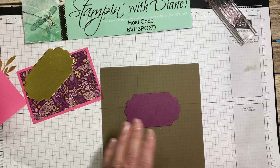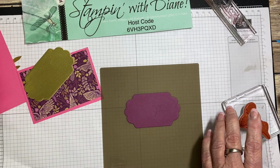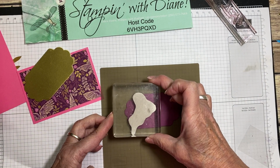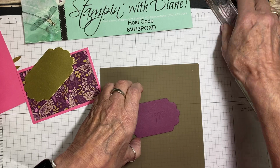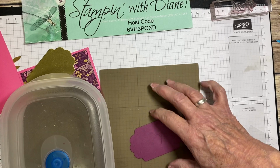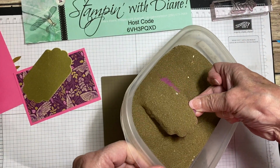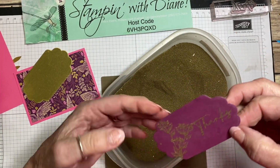And then I'm also going to use this image from this stamp set, this one here. And that's just going to finish off this label die. So let me just put that onto that part there. And then I'm going to dip this into my gold embossing powder. Now, the embossing powders now come in groups of 3. And this is the metallic one. And so I just keep mine in these containers. It just makes it easier for me to get it the way that I want to get it.